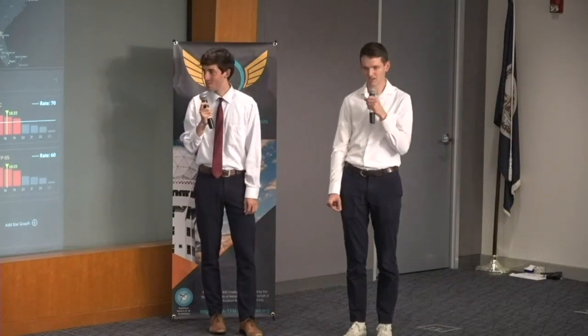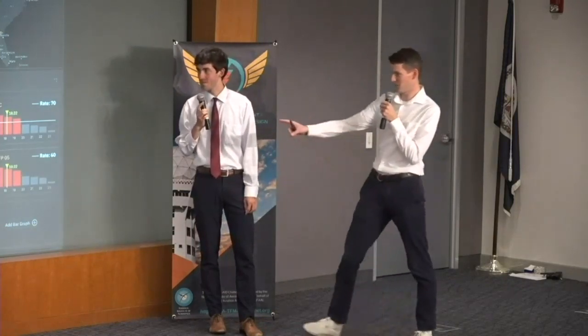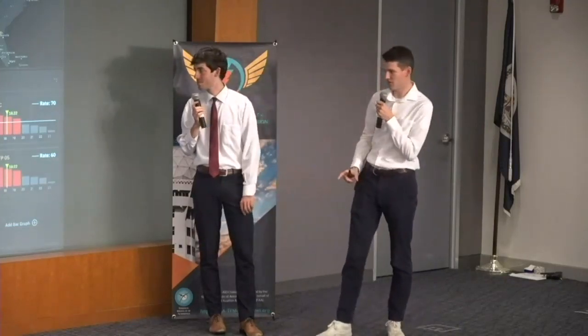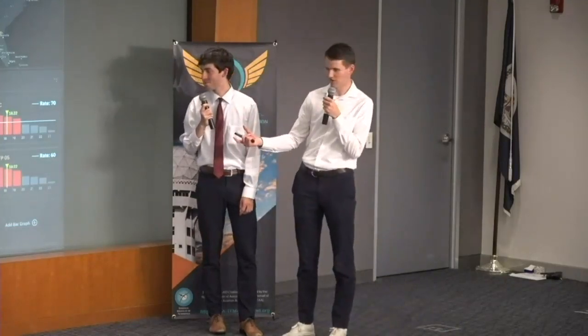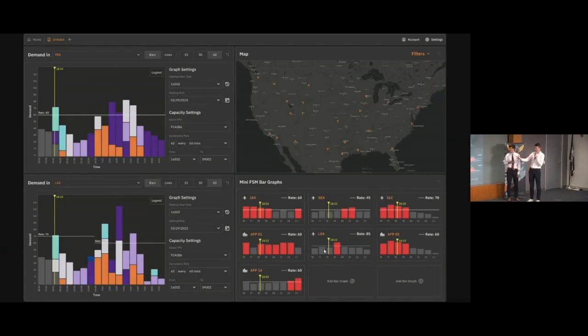Could you repeat the first part of your question again? I was just curious if in light mode you would have to switch any of the colors, specifically like the light purples or the light whites or the light blues would become too much for users' eyes. Yeah, sorry, I thought you said something else. I will add on though, with these linear bar graphs, as you can see, they only are showed in one color. And we purposely did that to kind of avoid color clutter. So if you want to see the full flight situation with all the divided out bars, you make it big. But these little ones kind of just give you an idea of where demand is. But as far as light mode, no.